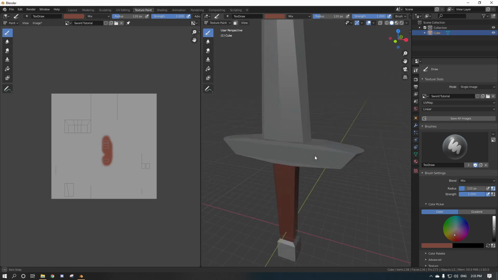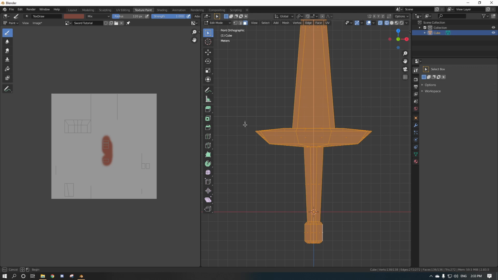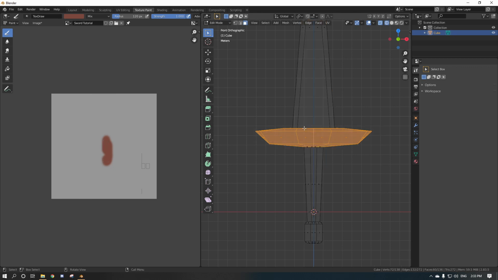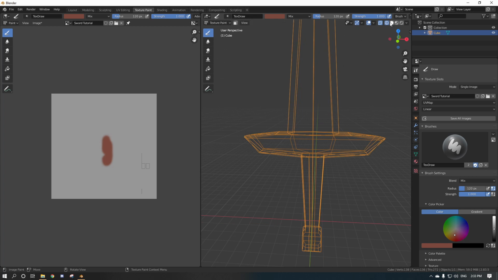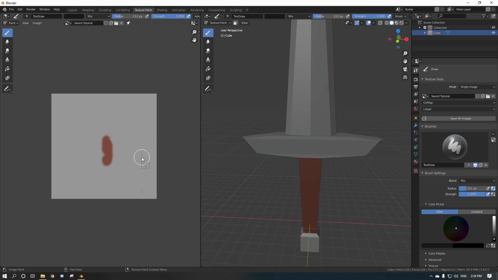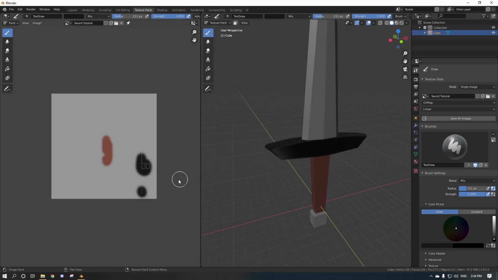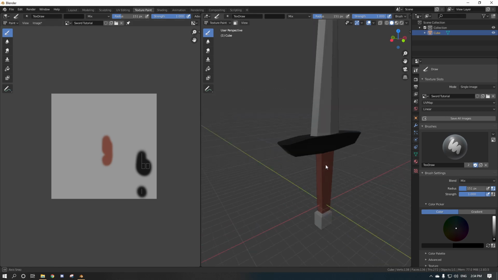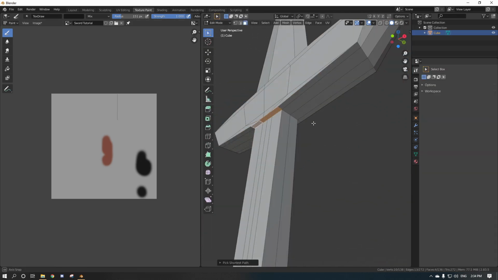I'll just recolor the guard as well, just for tutorial sake. Select that. Alright, that was right there. So what should I color that? I'll just color it black. Alright, didn't have that flame mark there. Oh, didn't get those.